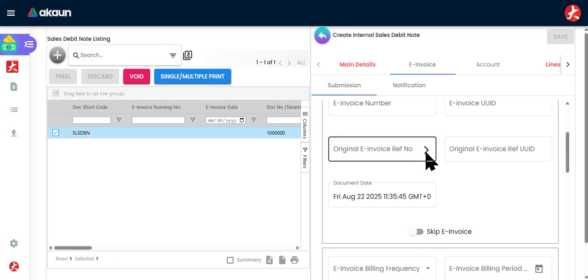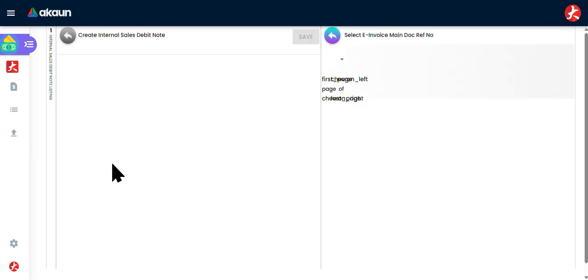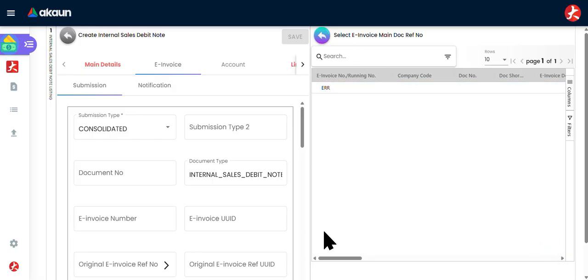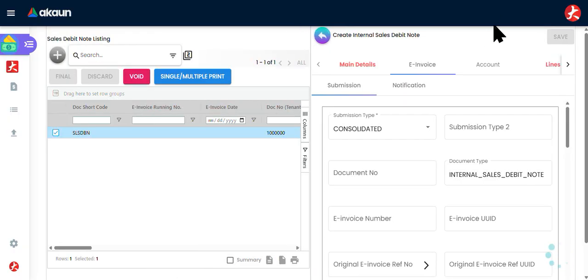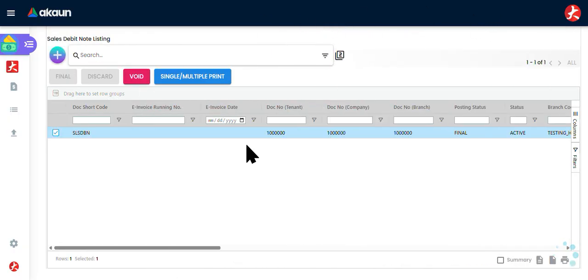If you have it, then here you can click create, or you can just select from the listing here. Currently there's no any, but when you have any e-invoice related document here, you can select from the listing as a reference for the sales debit note. So this one also will be applied to the sales credit note side. So that's all for this video.